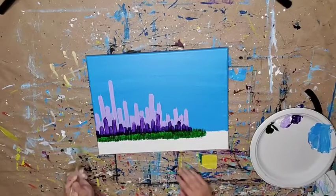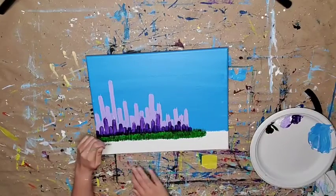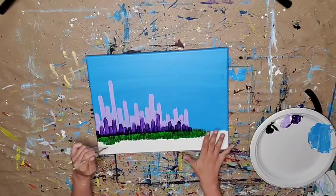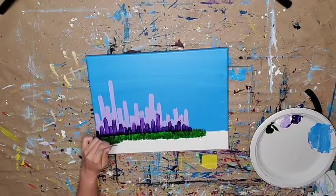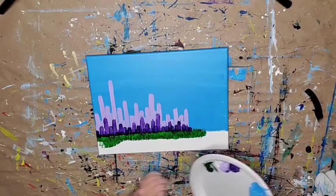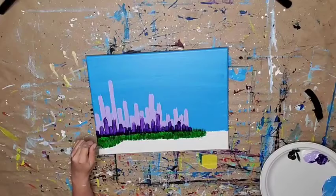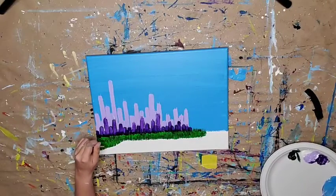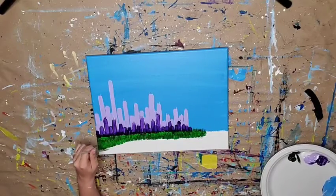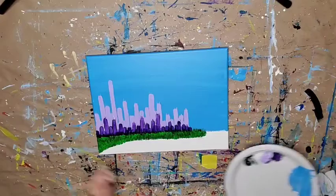And then, you know what? Actually, I'm going to come down here with some green and make it come down a little bit deeper over here in this area, because my tree is going to be here. It just makes it more stimulating to look at, with many different depths to this area and space. It gives a little bit more perspective. I'm going to make it a swoopy kind of look over here where this grass comes down a bit.